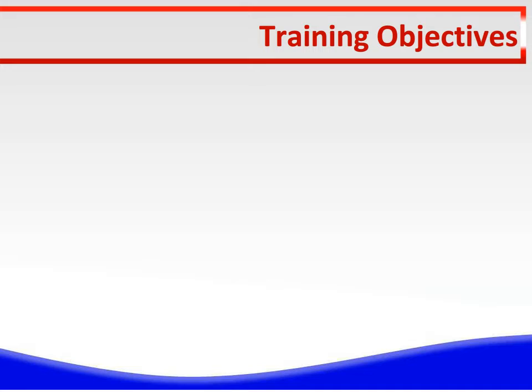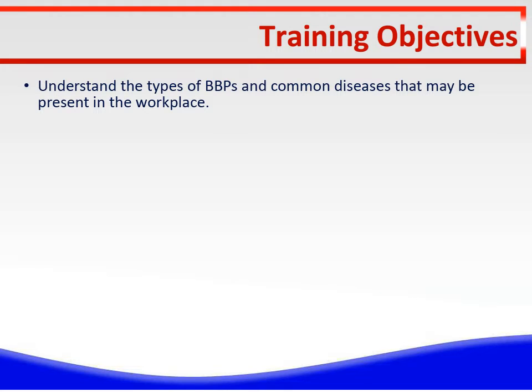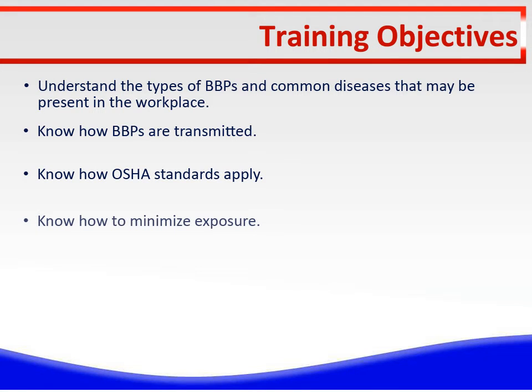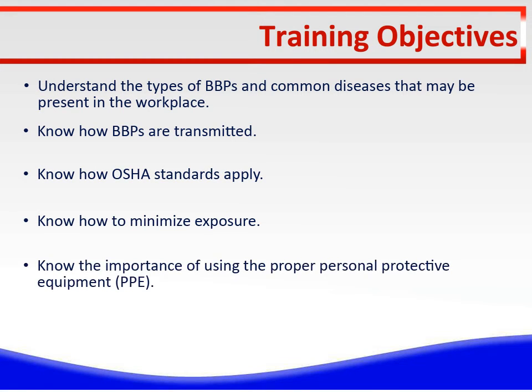This training module informs employees about how they can protect themselves against exposure to bloodborne pathogens in the workplace, explains what bloodborne pathogen diseases they can be exposed to on the job, how bloodborne pathogens are transmitted, how OSHA standards apply, and also outlines how to stay protected from exposure and what to do if exposed.